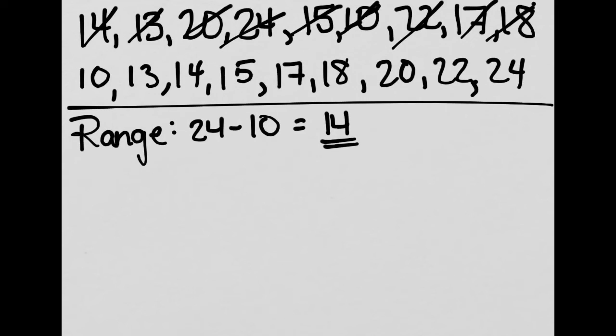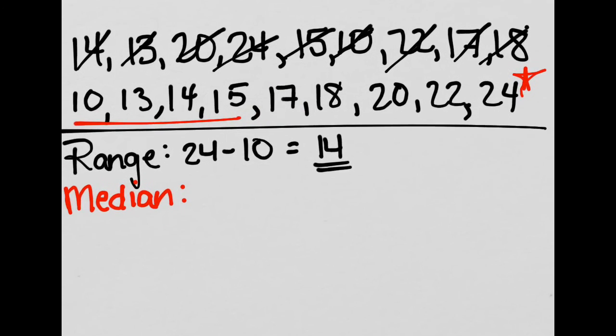And then let's go ahead and do median because I can visualize it now that it's in numerical order. And again, this only works once it is in order from least to greatest. So if I have 9, I should have 4, then this should be my middle number, and then I have 4 again. So my median is 17.